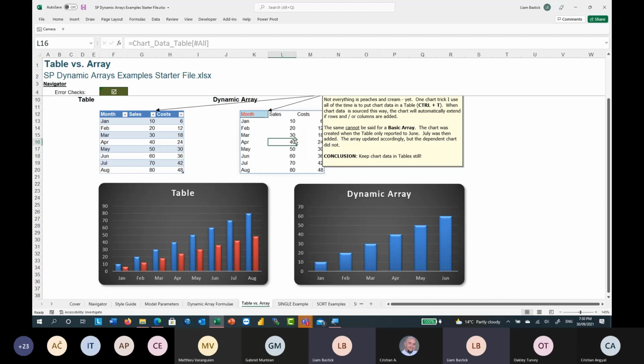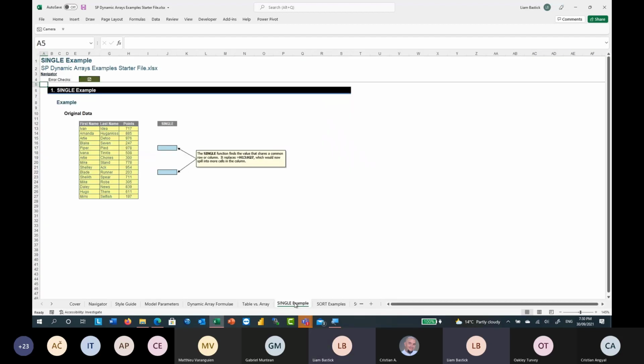Now, this has caused some problems in terms of between versions of Excel, what we call the legacy Excel and the new dynamic array version of Excel. And so one of the first functions, of which there are 7 I'm going to talk about, was originally called @. So you'll have here the @ function, going through here. And now what it's known as is the single function.